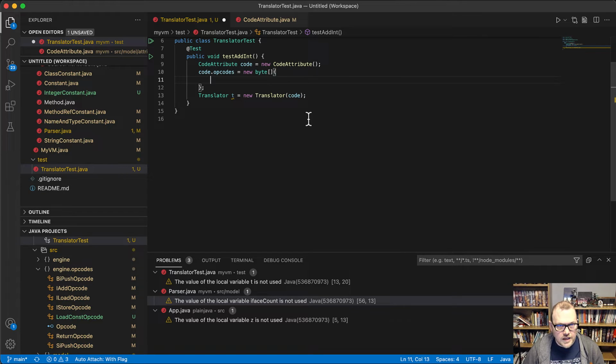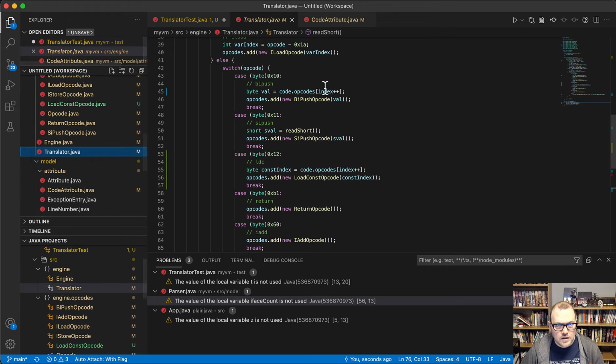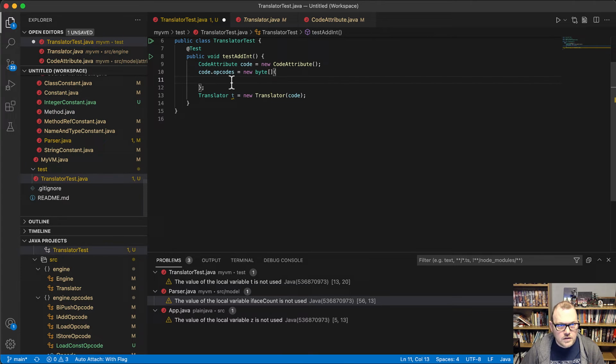Now, for adding an integer, we had a handful of opcodes that we needed, right? So we needed a load constant, which is 12. It might be that we want to create constants defined for these, so it'll be easier to do this. We'll wait a minute and see how that goes, but we're loading. This is a constant, and then it's going to be our first constant in our constant pool. So I guess this really belongs on the same line here.